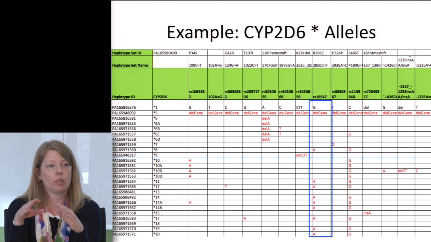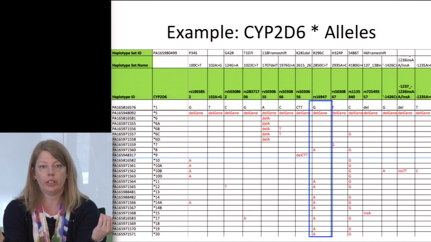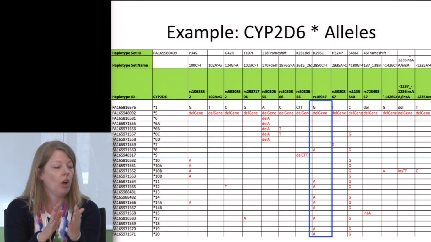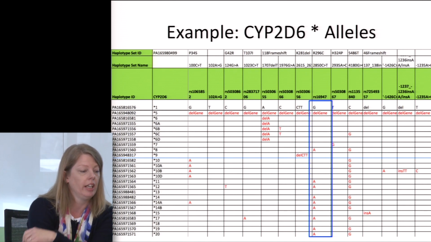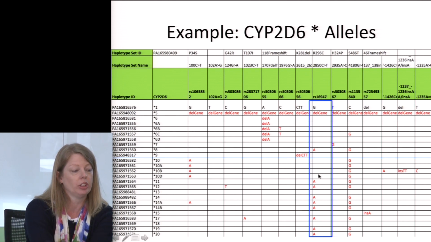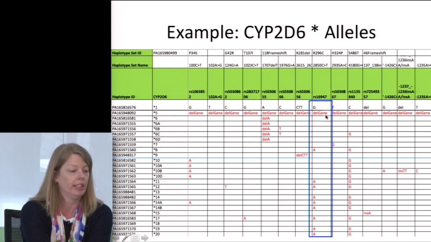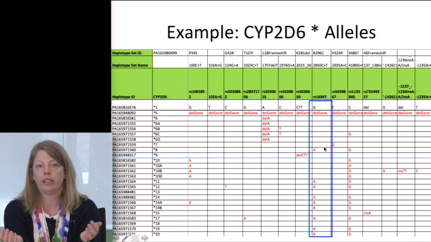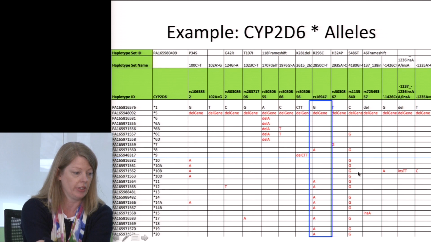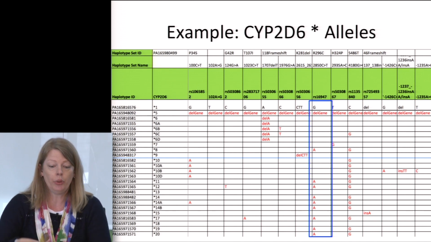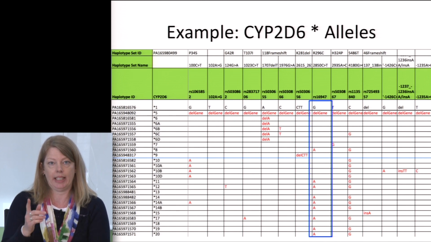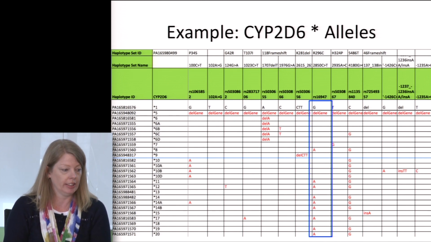So that means to be certain about what star allele you're dealing with, you have to test really all the positions across the gene. For example, if you just assayed for this change, this RSID, looking for a G to A, you wouldn't really know what star allele you had. You couldn't base an assignment on that alone. So that's important to understand: with a lot of these cytochrome P450s, you can't always give a designation just by testing 1 or even 2 positions.